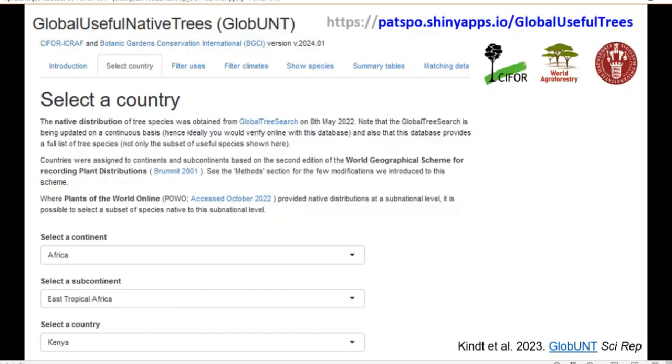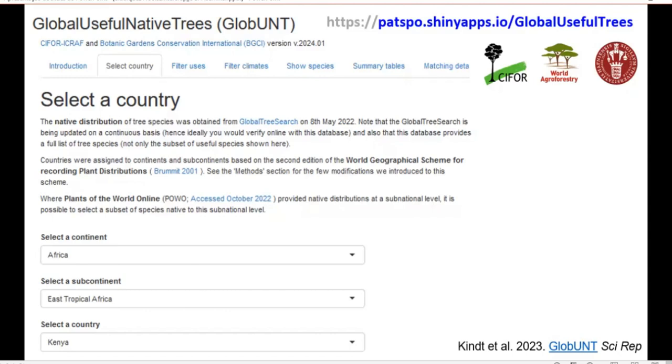So I'll briefly illustrate some of the tools that Lars mentioned that CIFOR-ICRAF has already made available. So they are freely available online on that address that is shown at the top. And there is a detailed paper published in scientific reports, cited here, that goes into much more detail about how actually these tools work, how they were set up.